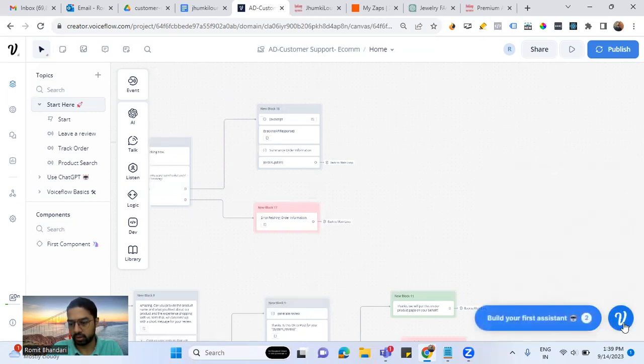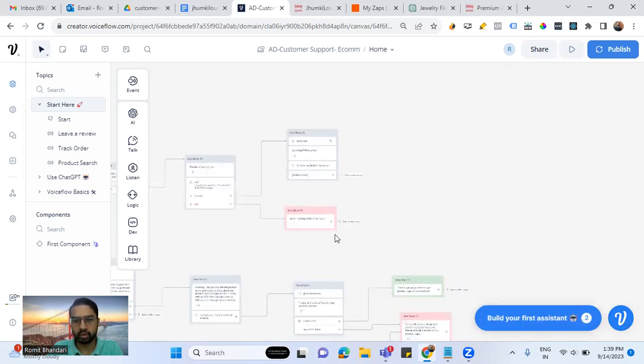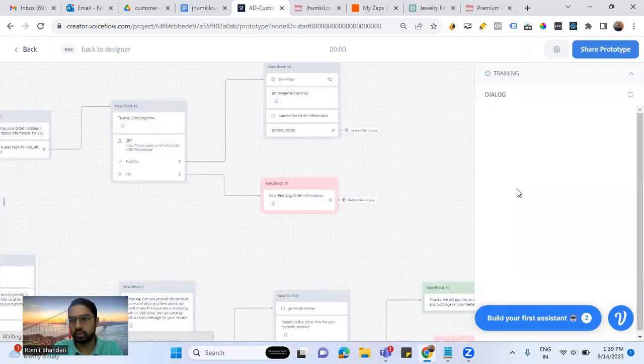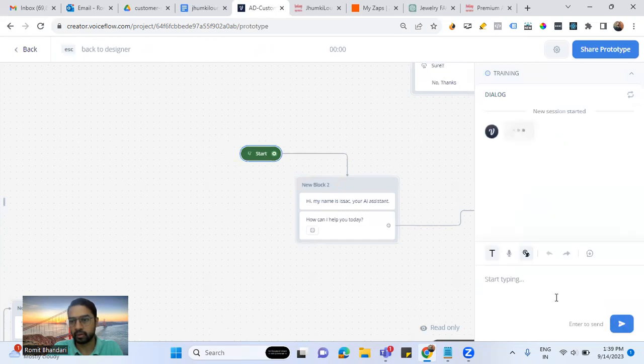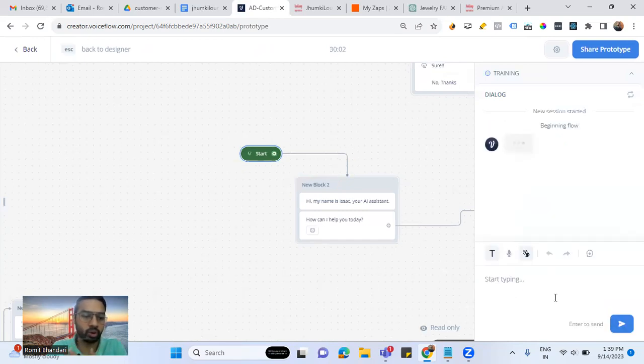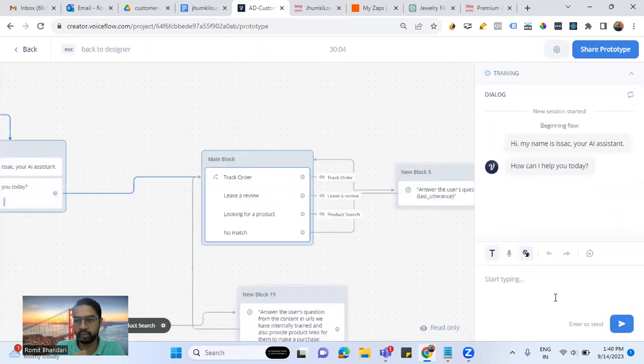Just a second. Did we lose our bot? Okay, I think we lost that bot because I just clicked on the card. It came back with the track order information. Let's quickly check that again.